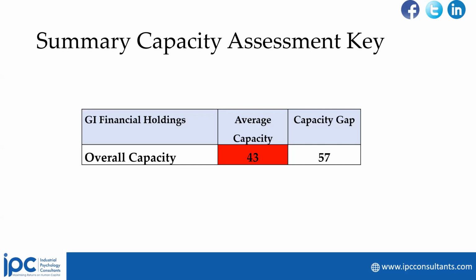We would expect that ideally you should be averaging capacity of 70% and above. If you find this level of capacity, most of the time it's the challenge with the hiring. Maybe when the organization started, people were just being brought in, no serious assessment done, or the bar was set too low just to get bodies in roles, bodies with no capacity in those roles, just to say there's someone.